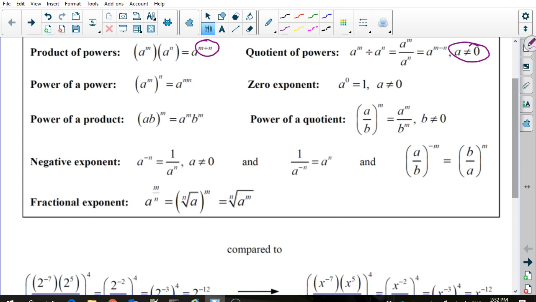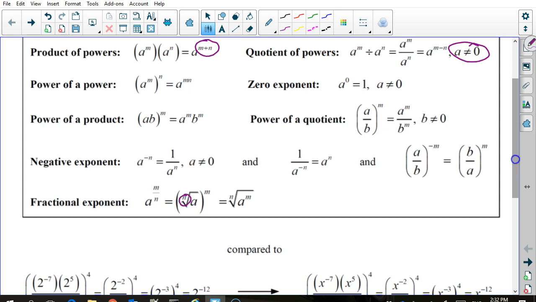And if you have a rational expression, if you have a fractional expression to a negative exponent, then you take the reciprocal, you flip it, and you change the exponent to positive. A fractional exponent, m over n, the bottom number is the root, so it is the nth root.